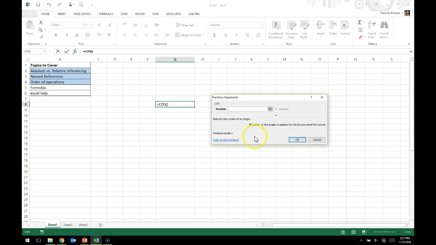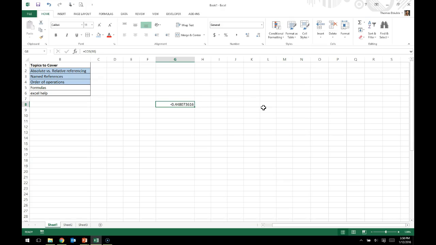One of the important points to note in Excel is that the number is the angle in radians for which you want the cosine. It doesn't give you a function in degrees. So obviously cosine 90 is wrong. What it wants is radians, not degrees. So I can say pi divided by 2, and it gives you 0, right? Or as close to 0 as it can possibly get. Note this isn't exactly 0 because it's an imperfect value, but it's as close as Excel can give you.